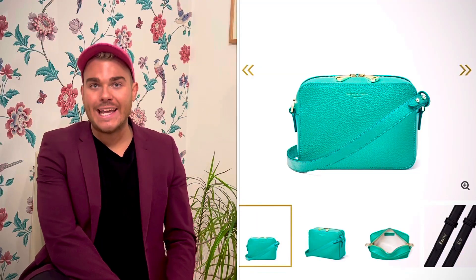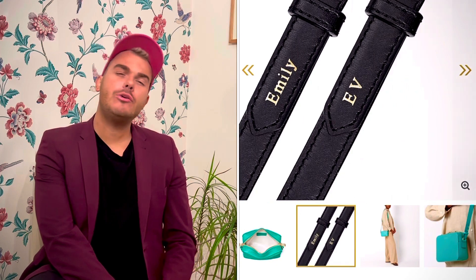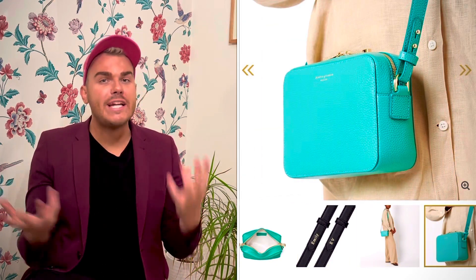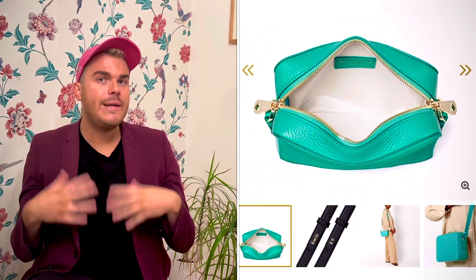Let's go in order of the items, so we'll go for bags first. The first bag I thought was really interesting is the Camera Bag — it's just called the Camera Bag. This is £118 and the particular color I like is the Chaciel Blue. Many of you will know I have the London Tote in Chaciel Blue — it's a beautiful shade of blue with a kind of green element to it as well. This is a great crossbody item, practical, easy to use, and could go from day into the evening. It's quite hassle-free because it's pebbled leather, and it's got a nice contrast interior so you're not going to be rummaging around trying to find things.